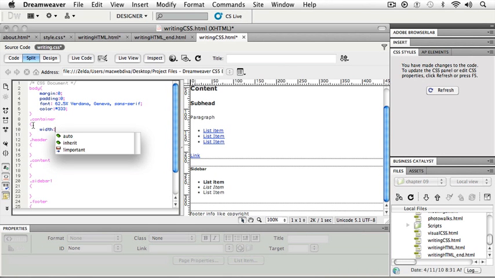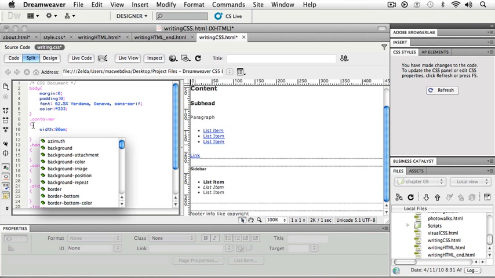So since I chose my font size to be 62.5, that's basically the same as 10 pixels. So it makes it a whole lot easier to make those em measurements. So I'm going to choose 80 em. And I end my sentence with a semicolon. So I have my property and then its value. Container is the rule. So since I chose 80, now that's basically going to be the same size as about 800 pixels wide.